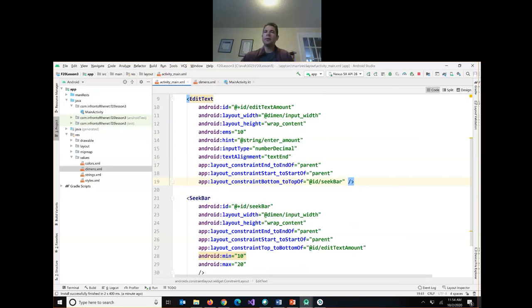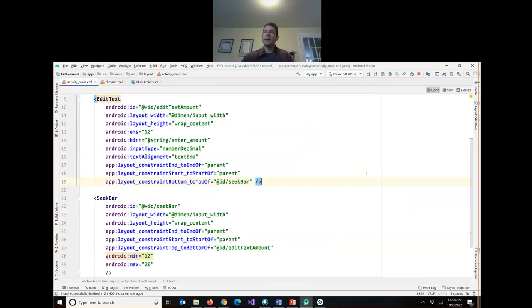So we haven't written any Kotlin code yet, but here is all of the XML in our layout file. It's 5 to 12. We're about due for a break. Are there any questions before we take a 10-minute break?